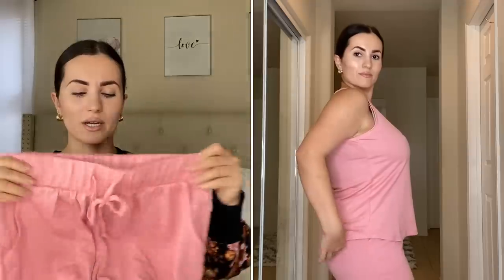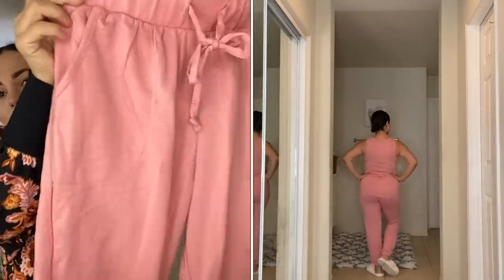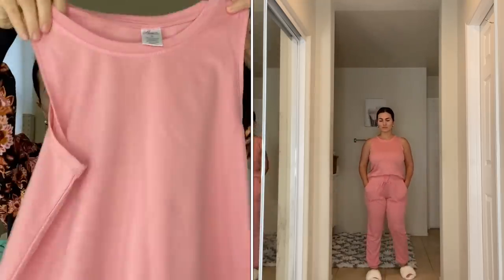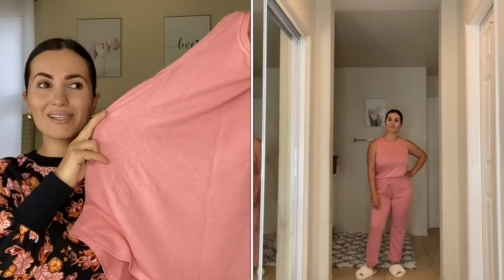The next set is exactly the same style but in a soft beautiful pink. You guys know red and pink are some of my favorite colors, and I love different shades of pink. This is one of them. Same thing — pockets, working drawstring, jogger style, really nice and breezy. I love this color. Here's the top as well — so so pretty. I don't recommend sizing up on these unless you want them extra flowy.